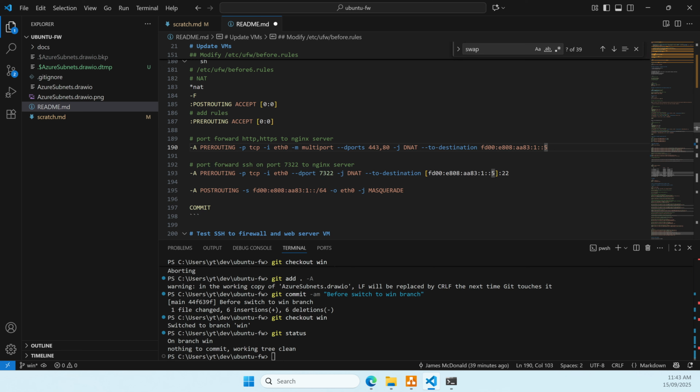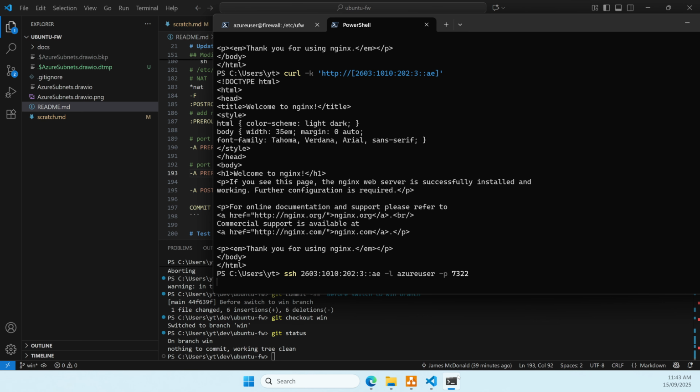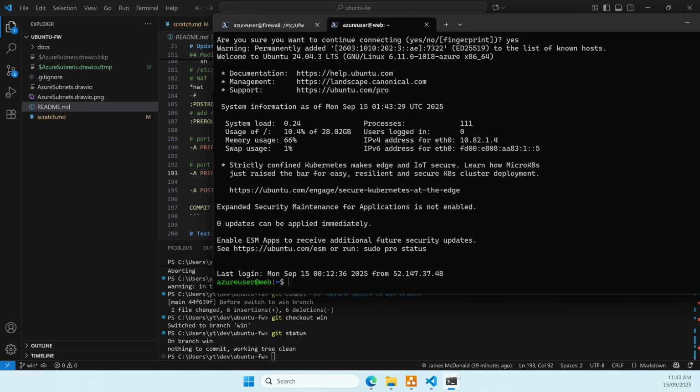Now let's see if our NAT and our redirection from a high port down to port 22 is working. So we can just go ssh, and we want to log in as azureuser on port 7322. So our port redirection's working as well.